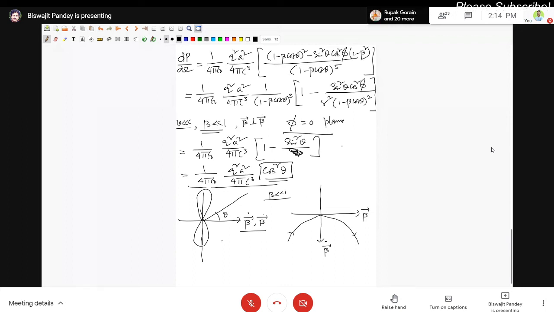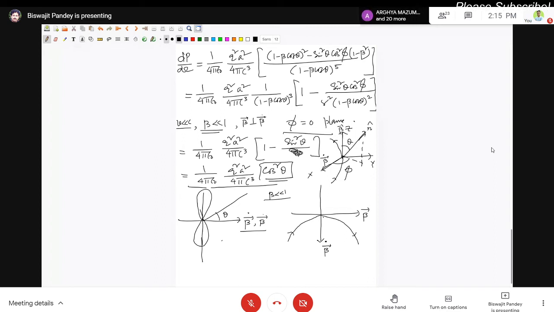the picture that we have chosen this time, I'm drawing it once again. This was the x-axis, this was the y-axis, this was the z-axis, right? This was our trajectory in the xz plane. If you remember, this is the r cap direction, this is theta, this was phi, and the z direction is the direction of velocity, beta. And the x direction is the direction of acceleration, beta dot. So this time, this theta is the angle between this radius vector r and the velocity, right?